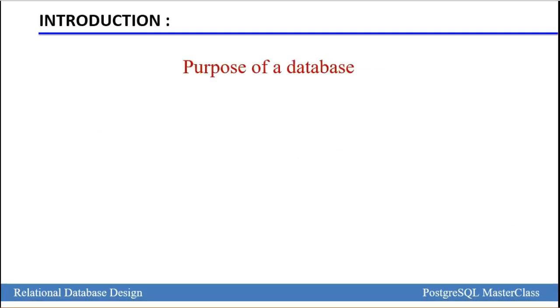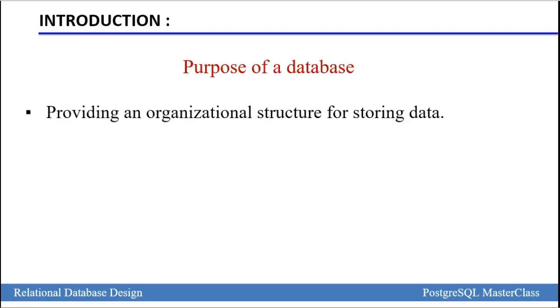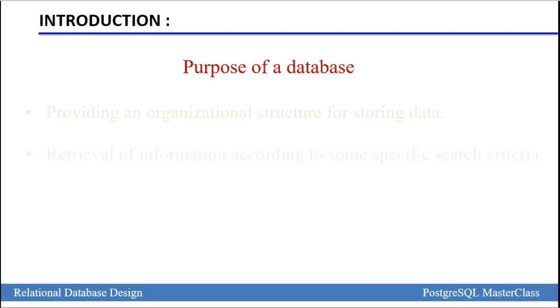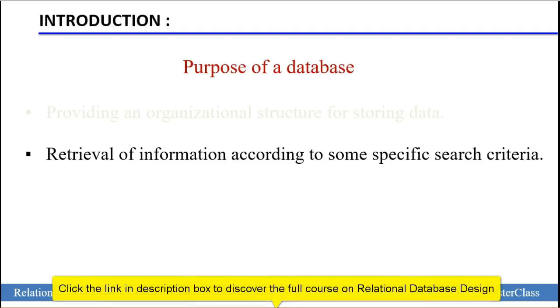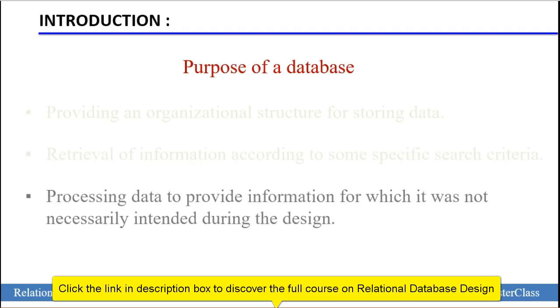The creation of a database has a specific purpose. It must allow us to store data in a well-organized structure and then retrieve it according to some search criteria. We want, for example, to find all the employees who live in Paris or all the products that are made in Spain. The big difference with a program written in a programming language is that a database must be able to answer questions for which it was not necessarily intended during the design step.